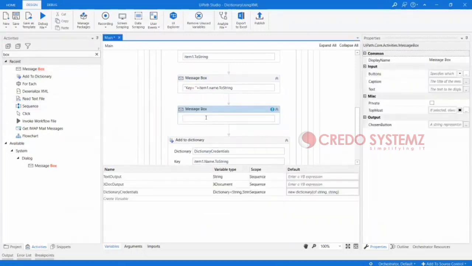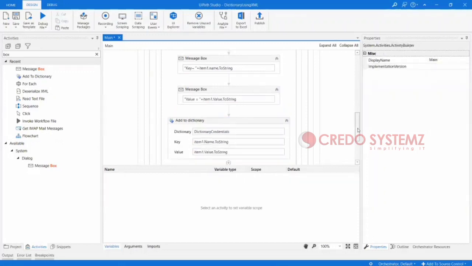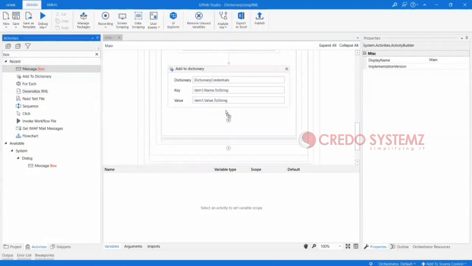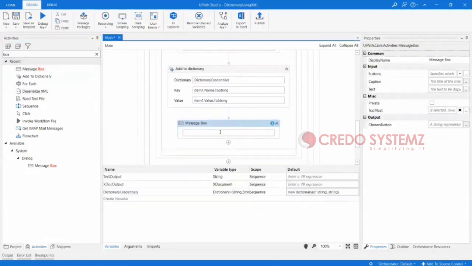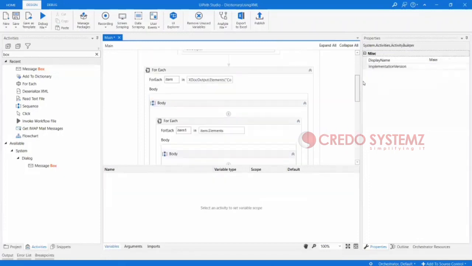So I'm going to say value equals, a space and a concatenation, followed by item1.value.toString. And once that is done, I'm going to add a message saying added to dictionary.